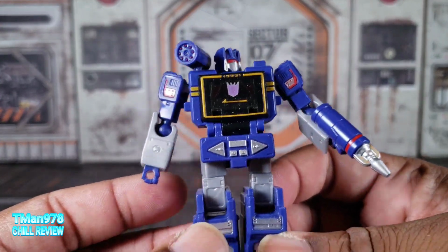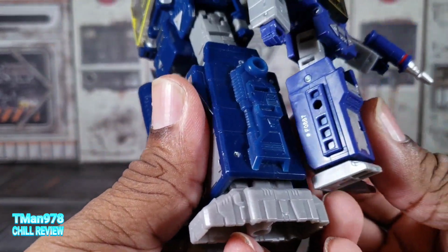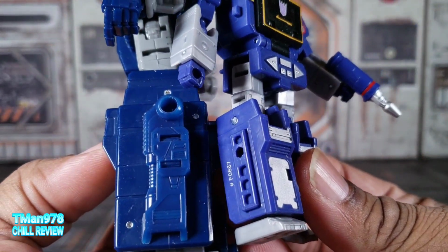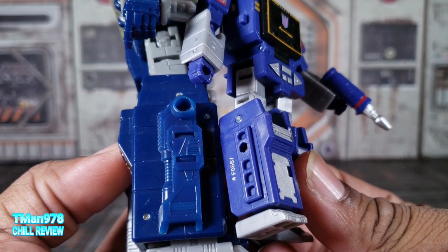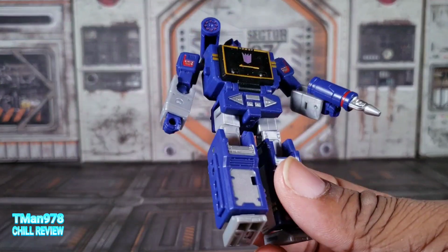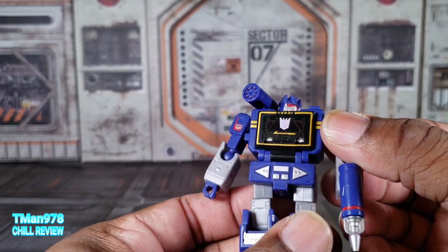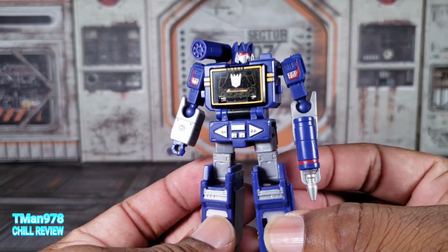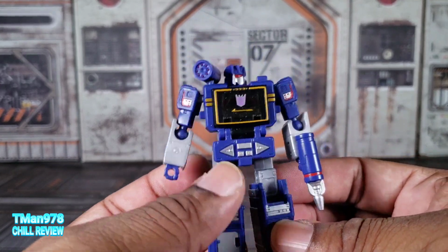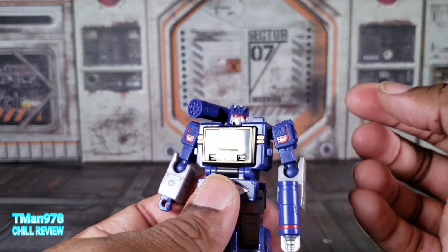But here's Soundwave. Looking at their color, he is a purpley blue, just like that new Nintendo Switch Lite that just came out. And amazingly, this thing has all the articulation that the original G1 Soundwave has, but more.